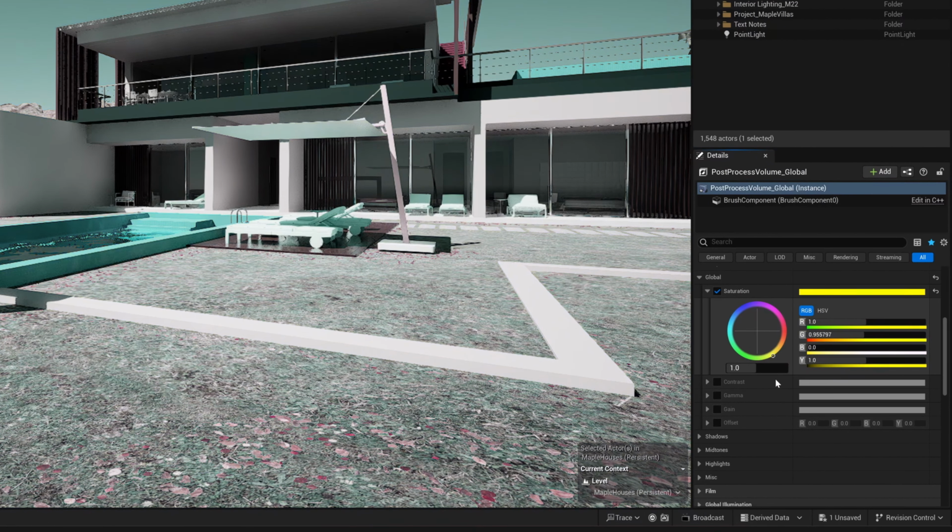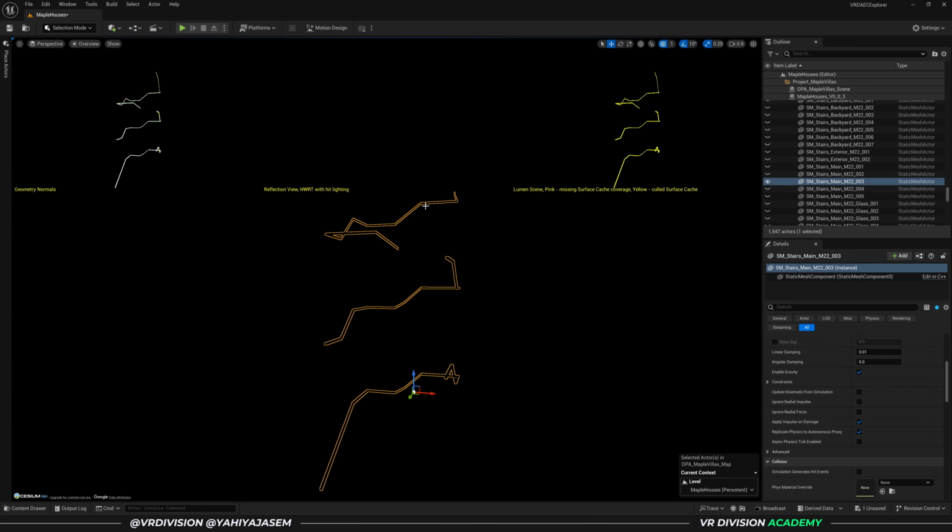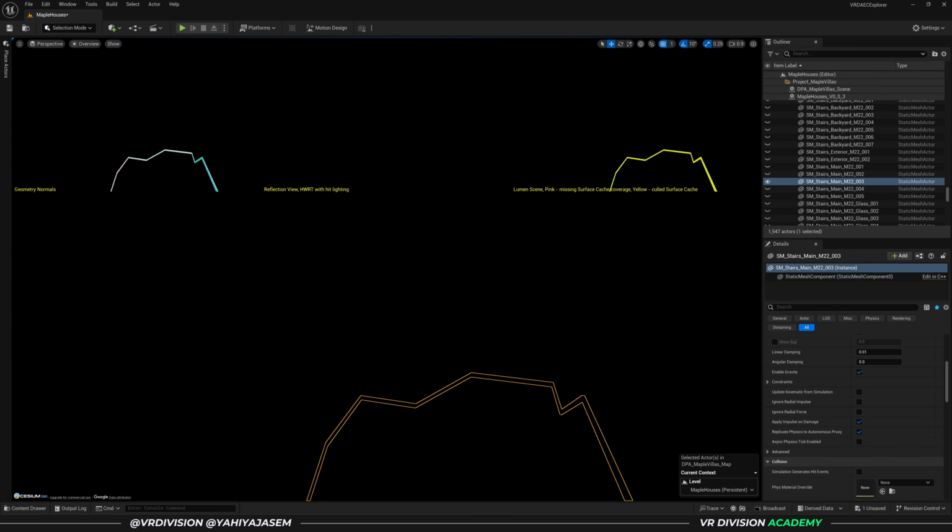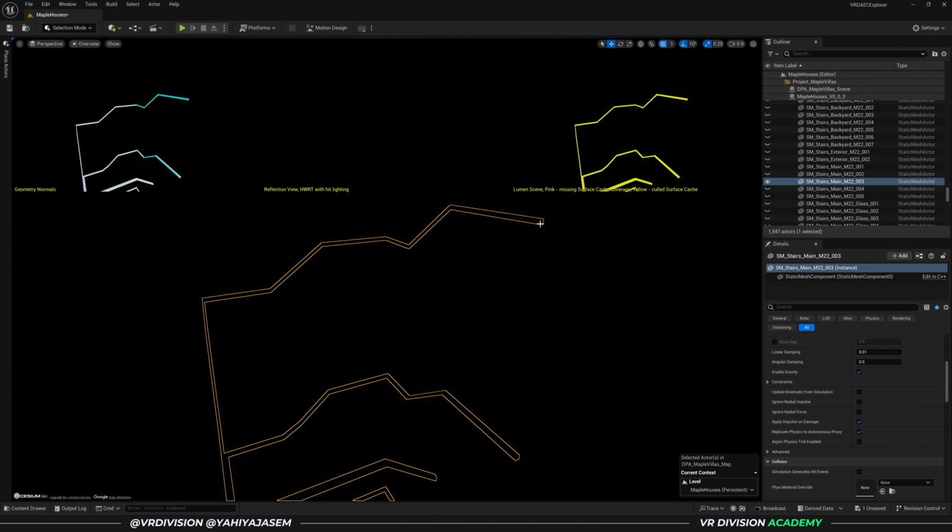Now the text here is not supported. There is this massive big mesh. If you want to fix this, then we need to separate it into smaller parts and the yellow will be gone from here. And by separate parts, we should not have a mesh like this. You can have this part alone, this part alone, this part alone. If this still persists, then you can divide just this part, then just this part, and so on. So this is very helpful when you want to visualize your projects. Let's select the post-process volume again. The final gather quality here, if you increase it, we will get better final gather quality.